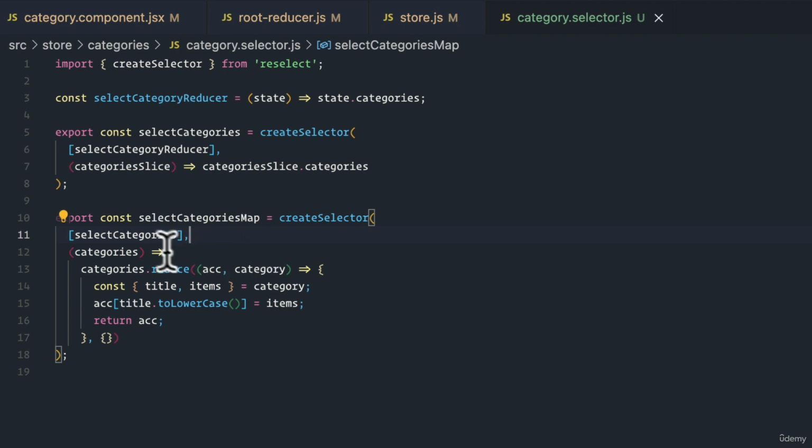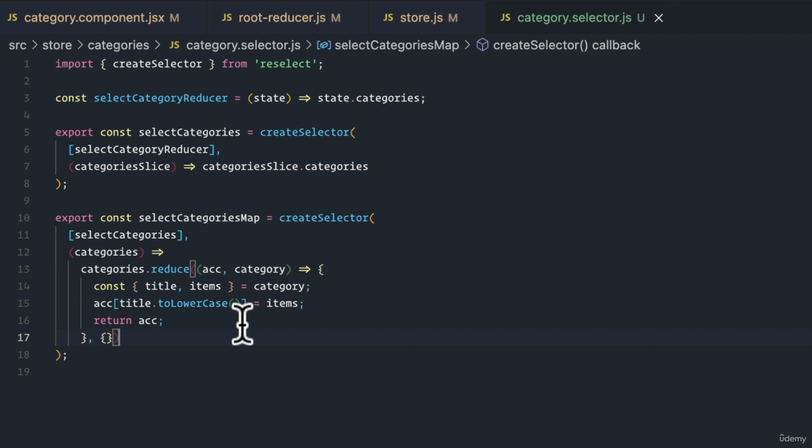What's happening here is that we're saying, hey, as long as the categories array does not change, do not rerun this method. Of course, you want to reduce once, but after that, as long as it has not changed, don't even bother rerunning it. Just give me back the previously calculated value.